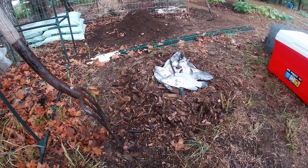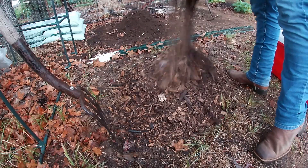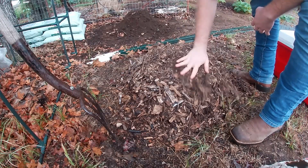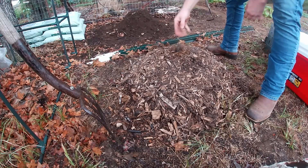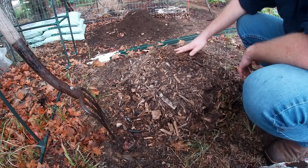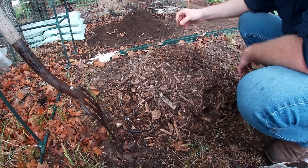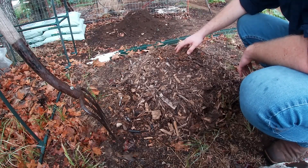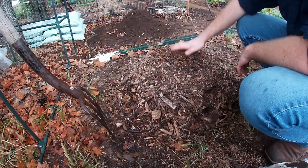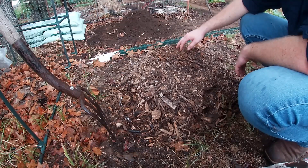I'm going to stack most of another bag of wood chips — if not the whole thing — on top of these guys, cover it up, and hopefully end up with some good compost. From the looks of what I had in there last week, that should be plenty. If you want to get technical, for every one pound of carcass you want to compost, you need about four pounds of wood chips. I know one of these bags weighs about 10 to 15 pounds, so I know I have more than enough carbon material. Whatever doesn't break down will still make fine mulch, so I'm not worried about it.